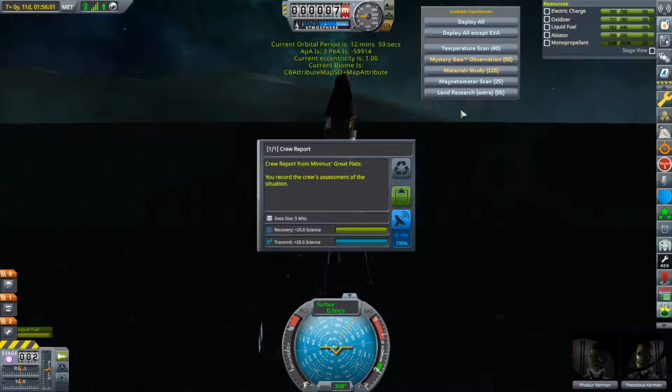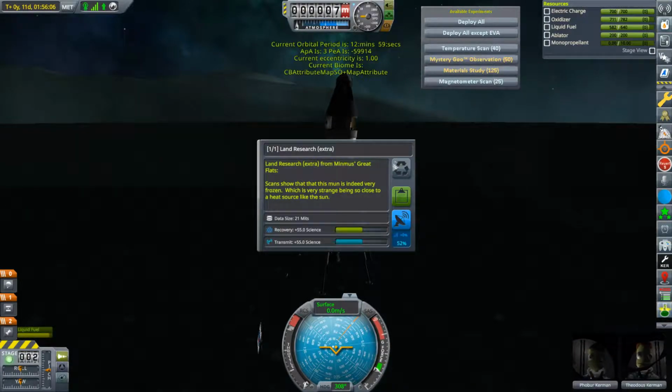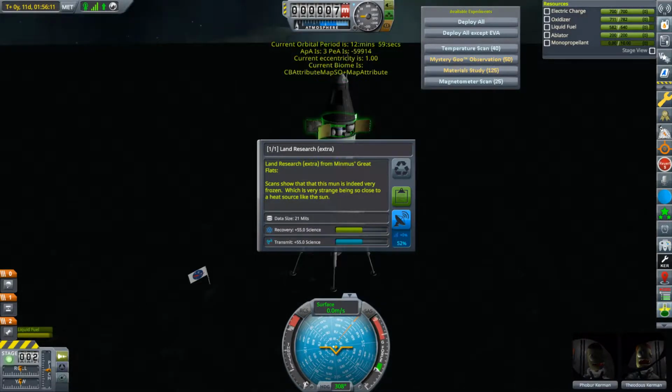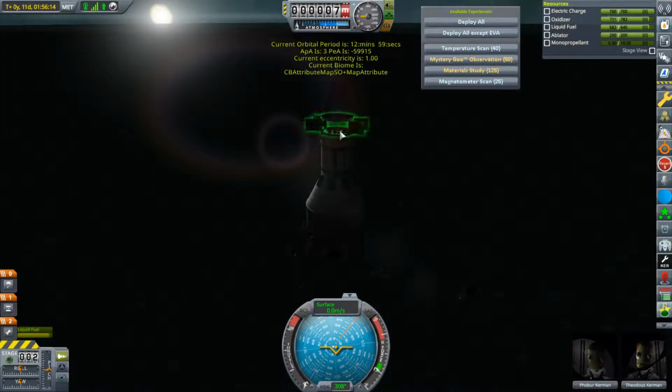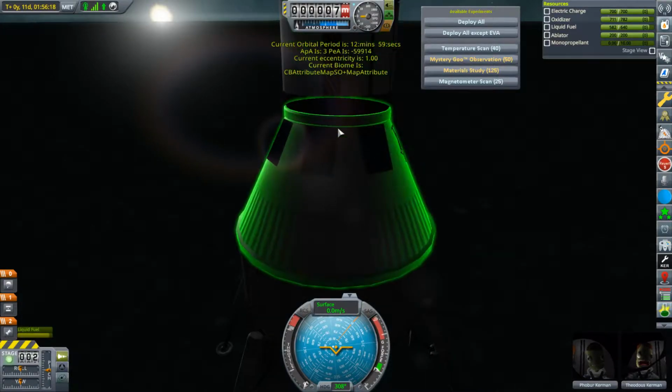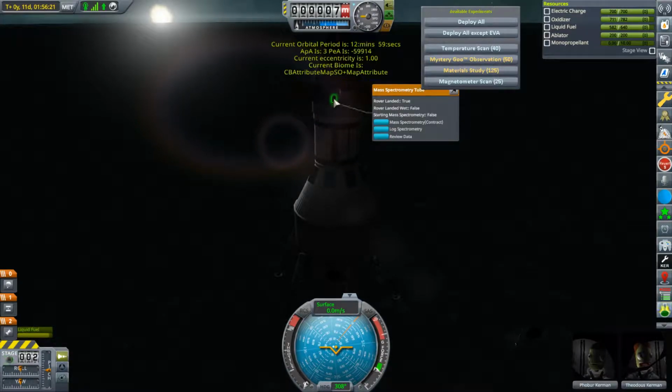Did I do a crew report? Keep that. Land research. What's this? Land research. I'm not sure what that is. There's a tool in here I brought, and I forgot what it's called. I think it's this little one right here. This. Mass spectrometry tube. Yes, land. That's the land report.